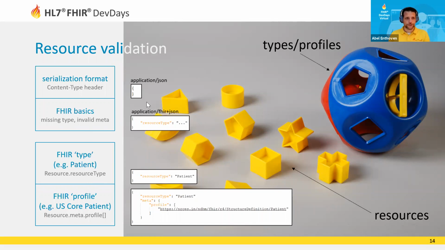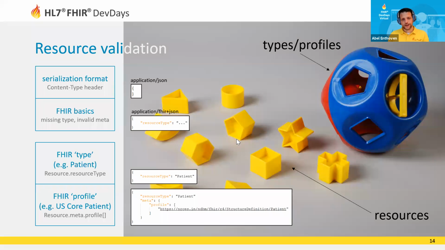So one of the first things that will be checked is the data format, the serialization format. In this case, it's application JSON, but FHIR servers also implement XML, most of them. So in this case, it will check whether or not it starts with this minimal JSON resource that you see here. And then it will start checking for the FHIR basics. And now a FHIR resource always has a resource type. That's one of the things that is mandatory. So you will always have a resource type inside a FHIR resource. So that's what it will check for.